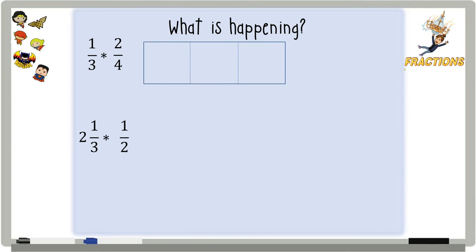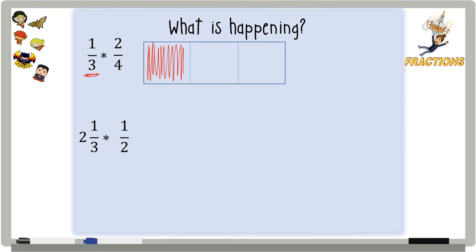I did that because I have thirds right here that I'm working with. And I'm only looking at one of those thirds. However, what I do to one, I have to do to all. So we have to remember that golden rule. What you do to one, you do to it all.